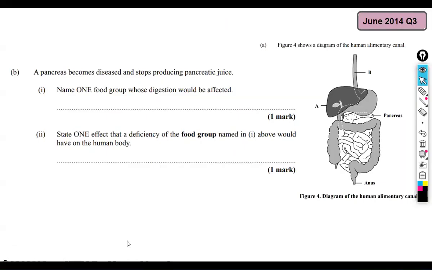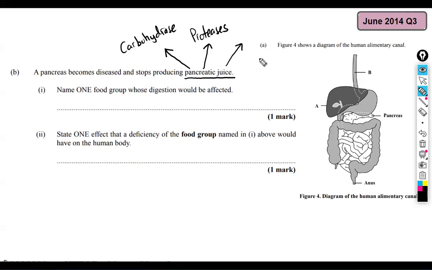So the pancreas is one of the most important organs when it comes to digestion. You see, the pancreas produces three types of enzymes. Three. It produces carbohydrases, which obviously are used to help digest carbohydrates. Then it has proteases, which help to what? Digest proteins. And it also produces lipase, which helps to what? Break down fats, right? Lipids, right?